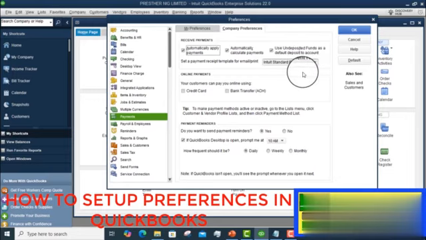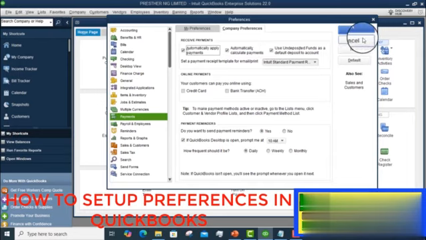What it means is that when you receive customers' payment in QuickBooks, if you do not activate this feature here, it means that all your receipts of customers' payment will be collected, or warehoused, under undeposited funds. That is what it means. So if we uncheck this, the box for you to select the account where to deposit to will appear automatically.